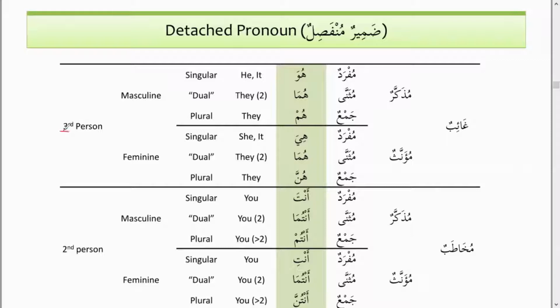Now, anytime you have a question of third person masculine singular, you will say huwa. Third person masculine dual, huma. Third person masculine plural, hum. Why am I stressing so much on this is because many people, when the exercises come, they get confused. They'll say hiya instead of huwa, or huwa instead of hunna, or hum instead of hunna. But we should not be confused about it. So that's why I'm going very slowly about it, and trying to make you understand that these are the 6 for third person.